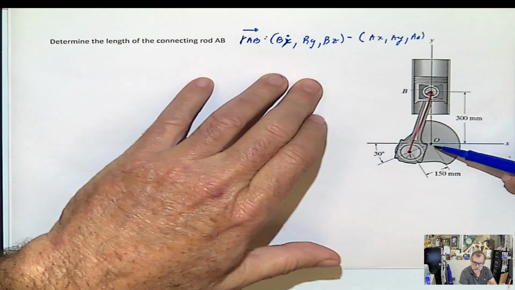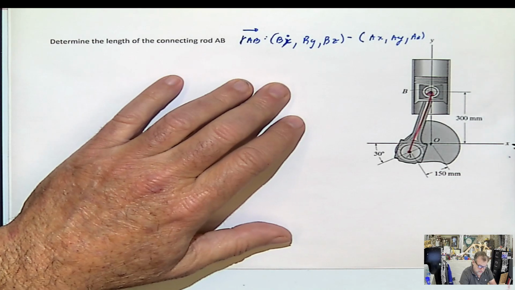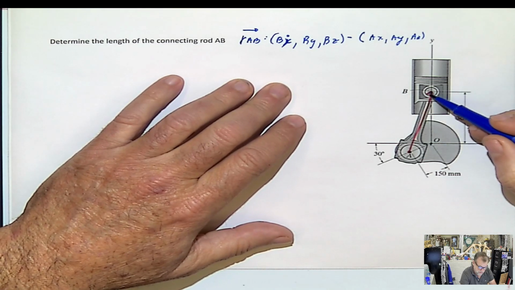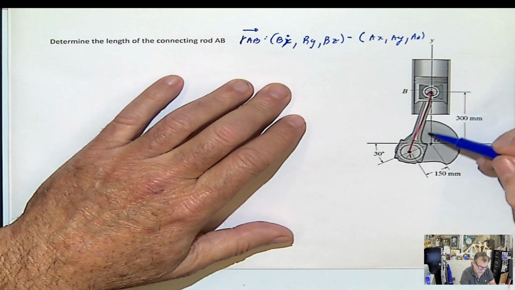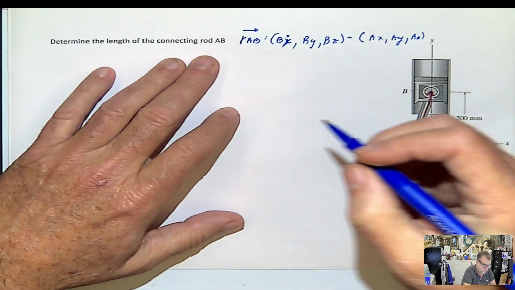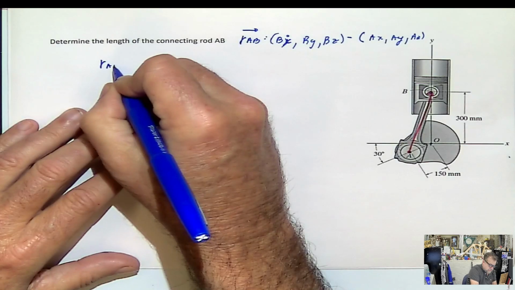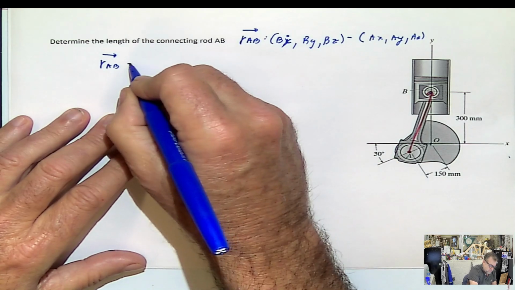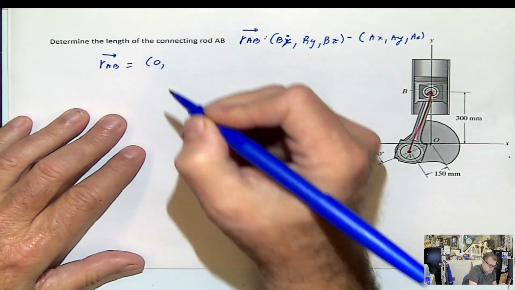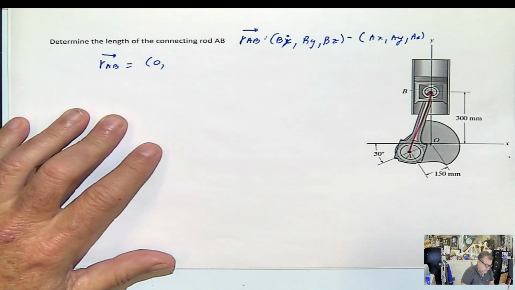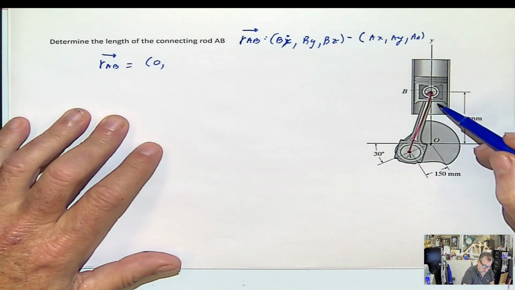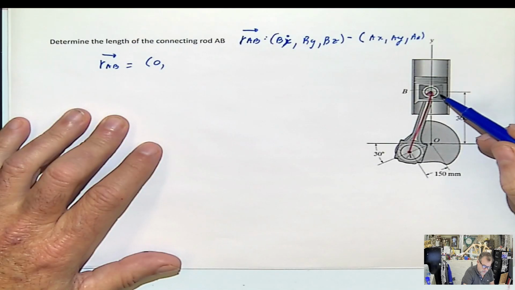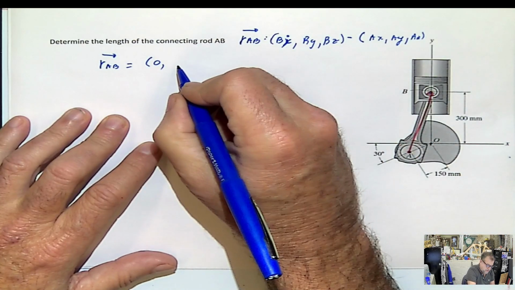If I make this my origin, which is already established there, I wouldn't give you that. I will just give you the figure and let you figure out where you're going to put the origin. But it's okay. If this is the origin, in the x direction the point B is falling just on top of the y-axis. So the coordinates for the point B are 0 in the x direction, and the y coordinate for the point B is 300 millimeters.